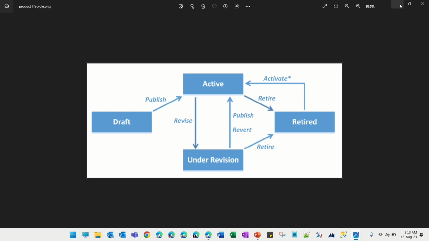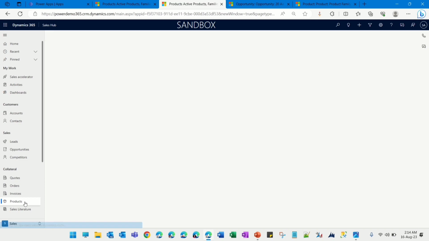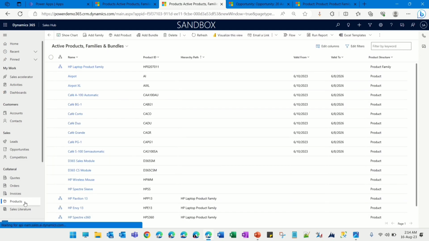So here we are done with the product details, and how to create a product, what a product is, how to move ahead with the products, and we can look into the details, how it is associated, and all that information.